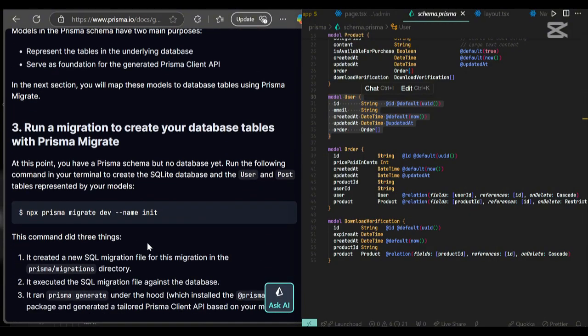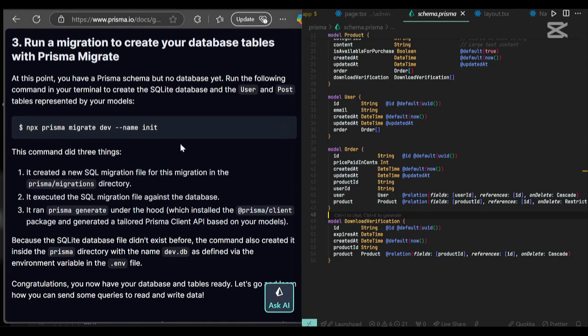So after you've done writing your schemas, your models, here you call them models, but if you're using MongoDB, you're probably going to call them schemas. Or if you're using Convex, you call them schema, where you define your tables and all of that.